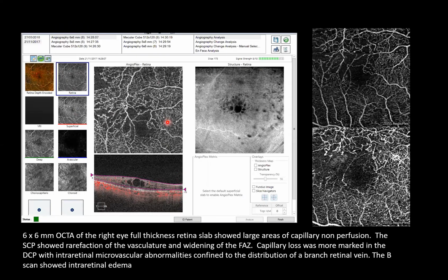So when we looked at the OCTA of this patient at the relevant area, you see that there are large areas of capillary non-perfusion all over in this slab. And you also see areas of spatuloid cysts in the right eye. And wherever you look, you see quite a number of areas of ischemia. These areas are very central, and they explain partly why the vision is so poor, together with some of the outer retinal changes seen on the OCT itself.